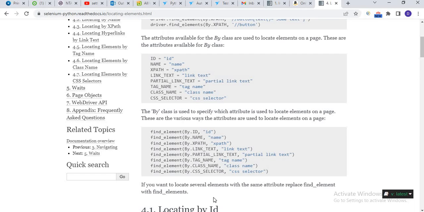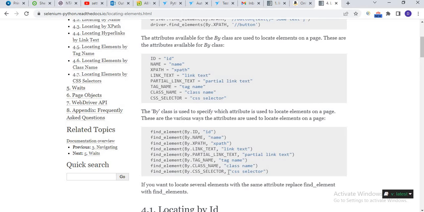These all come in an order of priority. Whenever you see an element, if it has an id, that will be taken first as a priority. Wherever we want to locate an element, we will consider id first, then name, then XPath, link text, partial link text, tag name, then class name, and last the CSS selector.